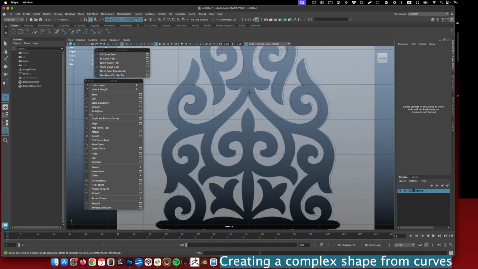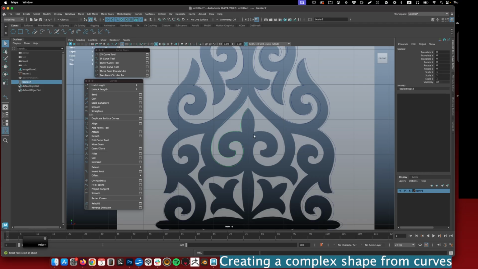I'll start from here. Just do exactly the same. I definitely think that Bezier curves are my favorite. Sometimes you can't use them for some surfaces, so you need to rebuild them or convert them, but they're just so much easier to work with, in my opinion. Okay, that looks good. I click enter.